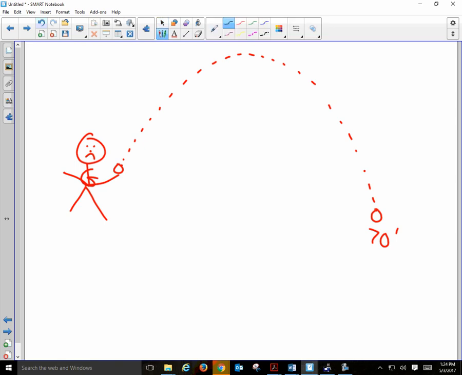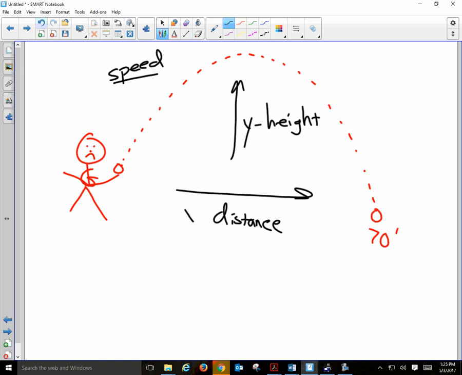As Jake throws this, there are certain variables that change. Can somebody tell me something that changes about the shot? The height changes. So we'll call that the Y variable. The speed at which it's traveling may change. The distance in terms of X will change. Now there's another variable that's changing. Usually what we do is we write an equation where X and Y are related. Well, what we like to do with parametric equations is we write X related to something and Y related to that same something. And here's what we like to choose. We often choose time.